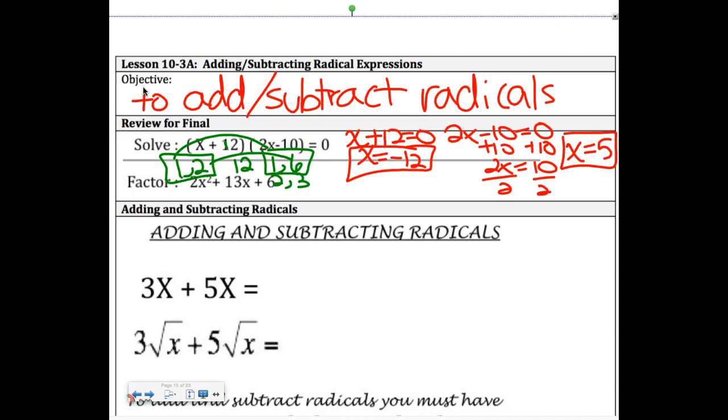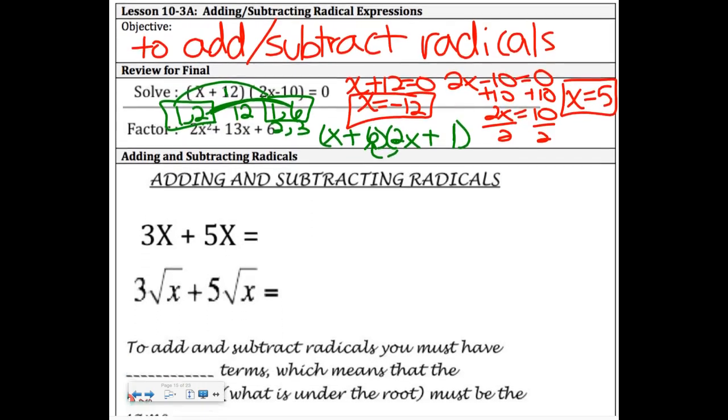So I'm going to plug the 1 and the 2 in first. So I'm going to have my 1x, or x, and my 2x. Reminder, we multiplied the 2 to the 6, so the 2 needs to go right here. And we multiplied the 1 to the 1, so the 1 is going to go back here. Notice everything's positive, so that means we're going to have a plus and a plus. All right, so on your final, you are going to have some problems like that. All right, let's get into what we're doing today.